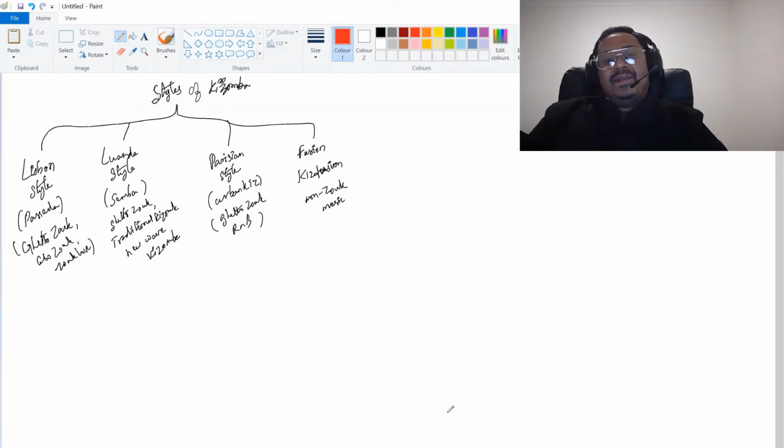I've been seeing the different styles of Kizomba. And as you all probably know, I'm learning Kizomba here in Sydney, and I'll also try and explain to you guys what style of Kizomba is being followed here. Let's start with, this is what I came up with. I'll actually show you guys some examples as and when I explain these styles.